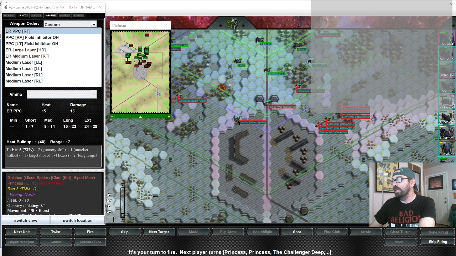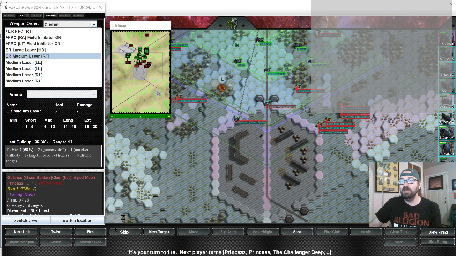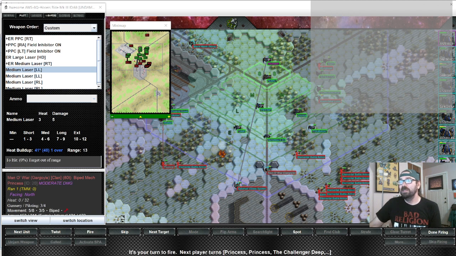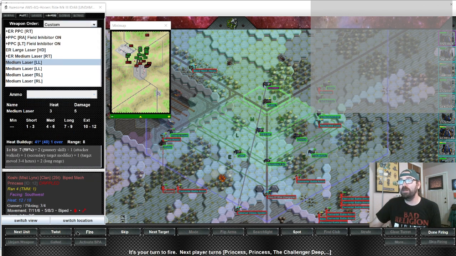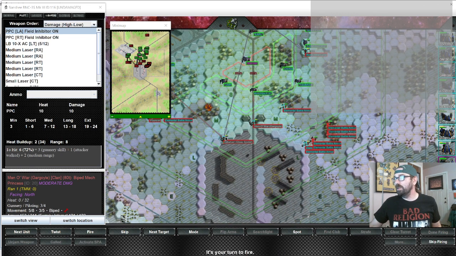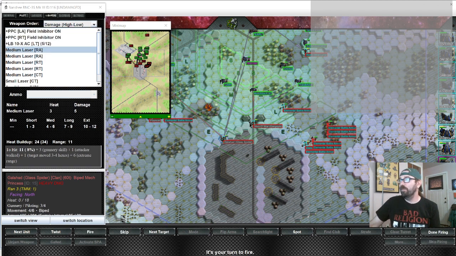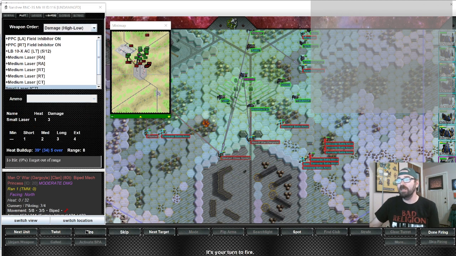Alright, Hoser at the Galahad. Primary target here. We've got him on 6s and 5s, I think. 6s and 4s, nice. And we'll throw in the ER medium on a 7. We've got no targets for the, oh no, we've got the Koshi on a 7. We'll throw a medium laser at that as well. Yeah. Let's do Petra next. She is also targeting the Galahad on 7s. The Manowar on 8s.